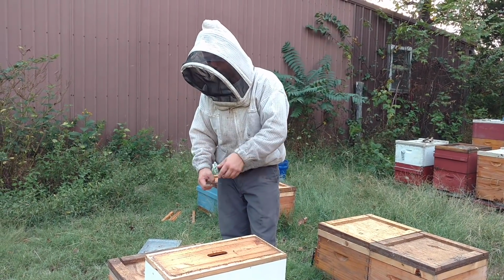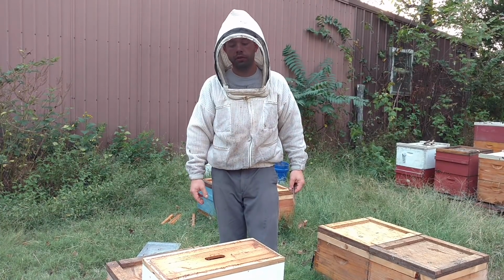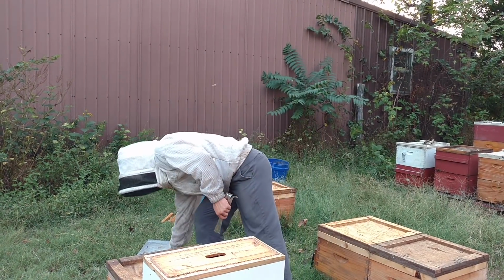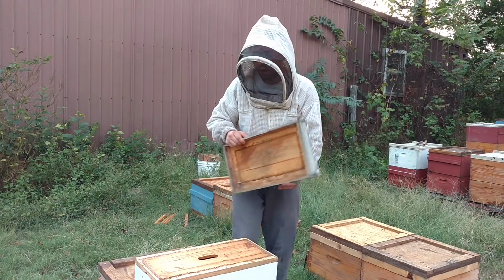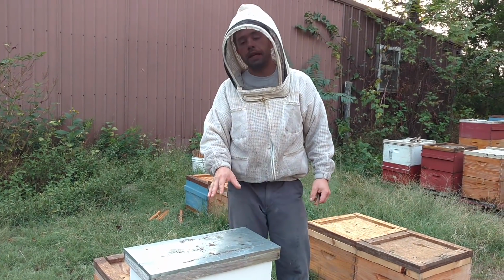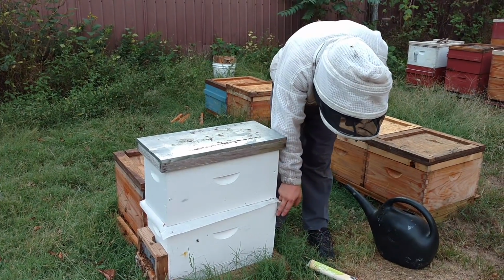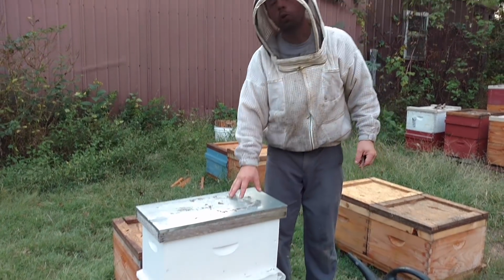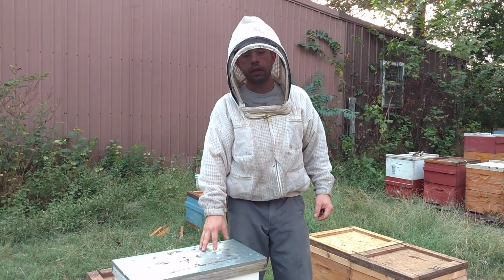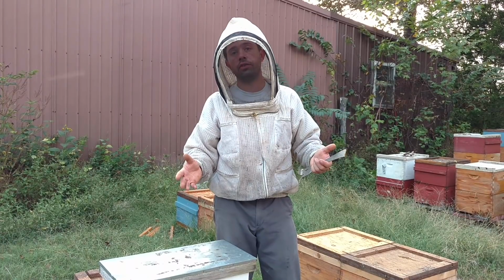Probably 2 days from now they'll have chewed through that, maybe less, and they'll be working together as a team. So this right here is one way that you can help not lose some of your bees that are probably not going to make it. I seriously doubt that this colony was going to make it. This one right here might have, but together, both being healthy little colonies, I'd say together now they're probably, once all that brood hatches out, going to cover 6 to 7 frames.